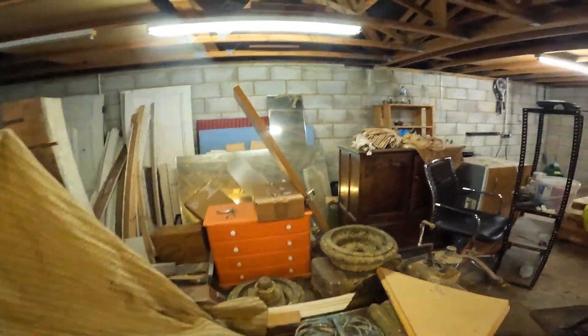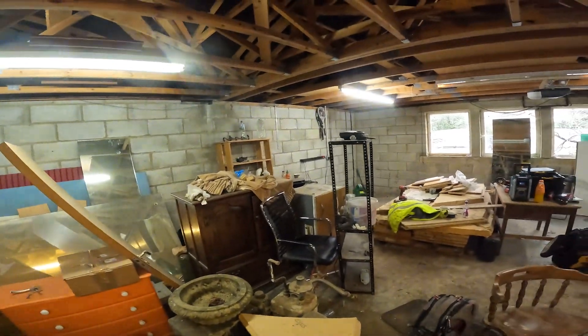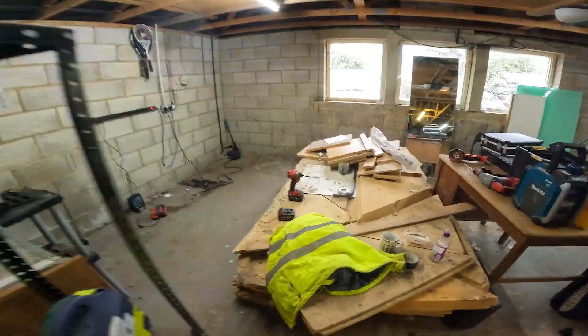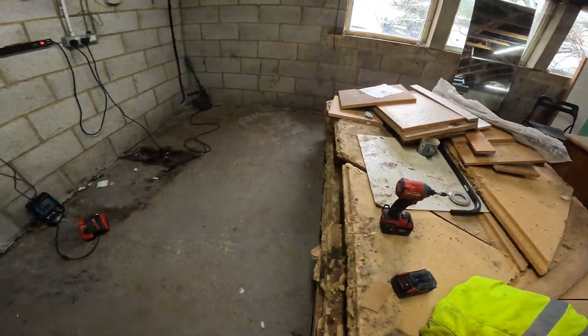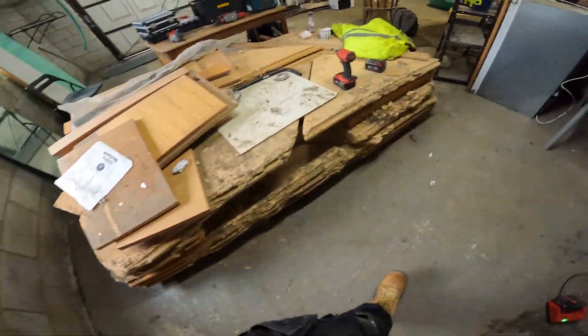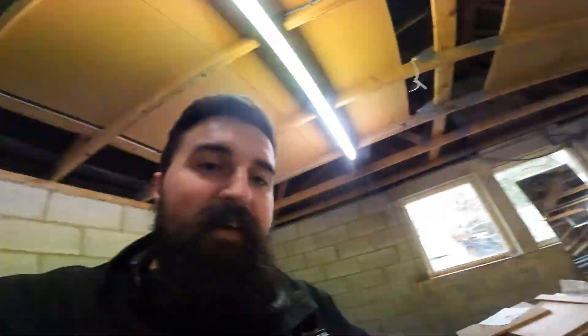Look at this — we've got a little robin! I think it must live here. I think they've kept the door open. Must have built a nest inside. I think they've been feeding off all the builders' crumbs. Look at that — a little robin. I think he hides under here, probably got a little house under there.